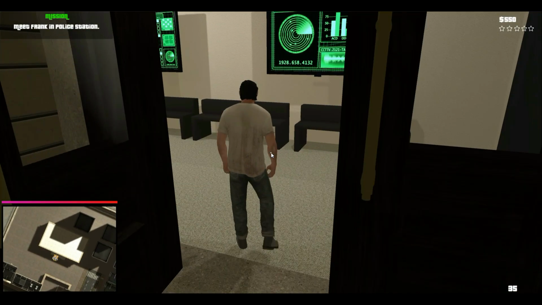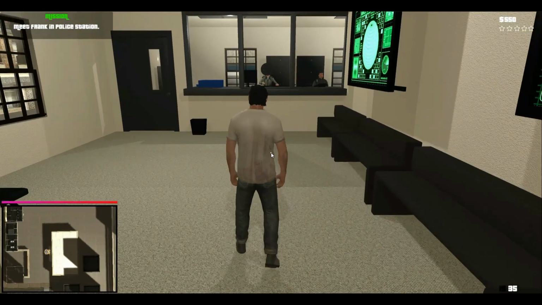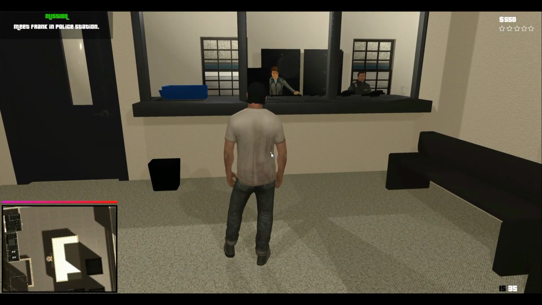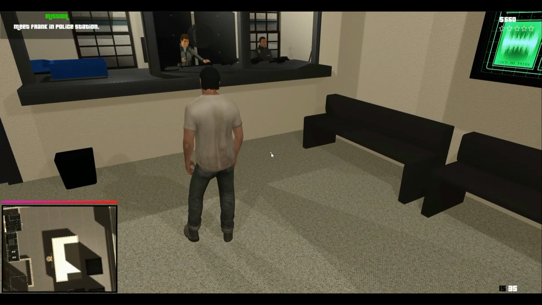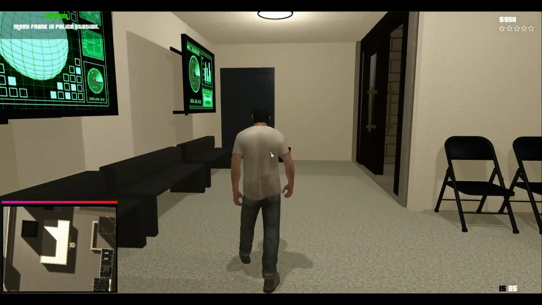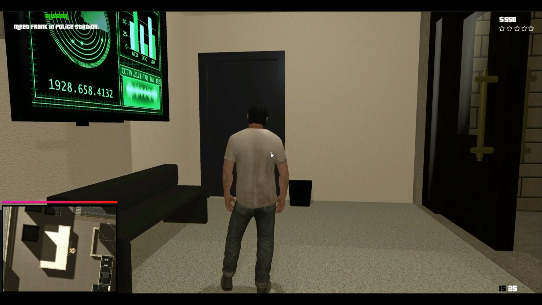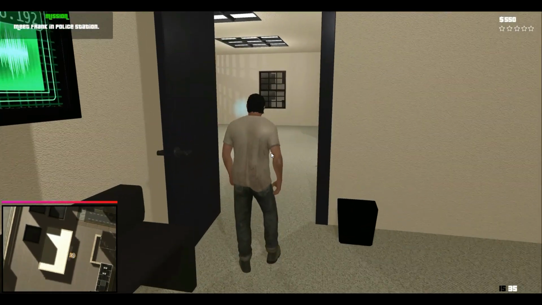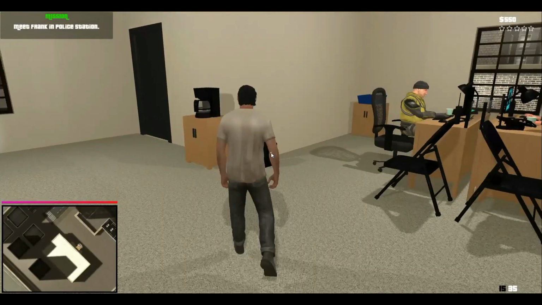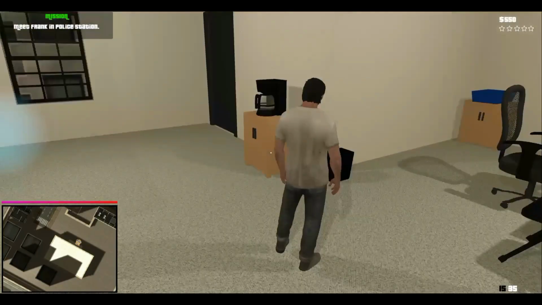So this is the police station, and here are 2 police officers. The police girl is working on her computer, as you can see. She is doing her job, and there is a security guard alongside her. Now if we go inside where there are lockup rooms, Trevor has to find his friend Frank, who is in the lockup. Here are also some police, and these 2 are working on their computers. Now let's go towards the lockup room.